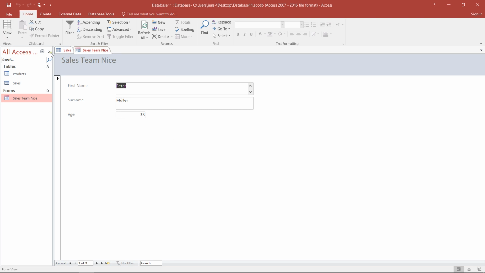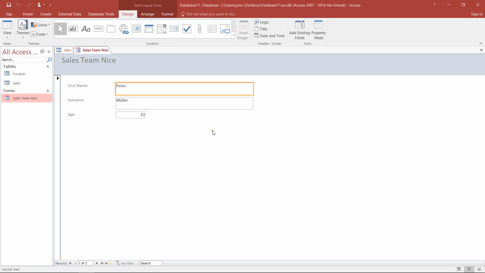If I'm not happy with the format, I could also switch from form view to layout view, and then I can make changes to it. Here we can see all the different changes which are possible. So I could add fixed text. I could also add images, like logos for my company. I could use drop-down lists to select something, also for some of the content.